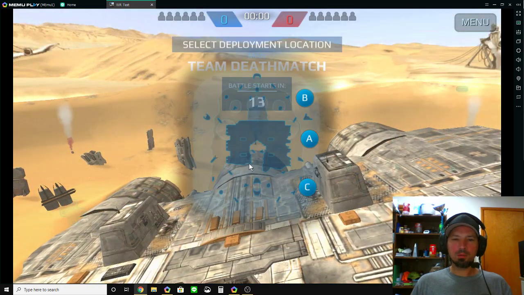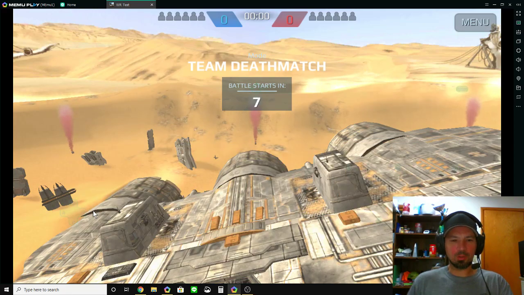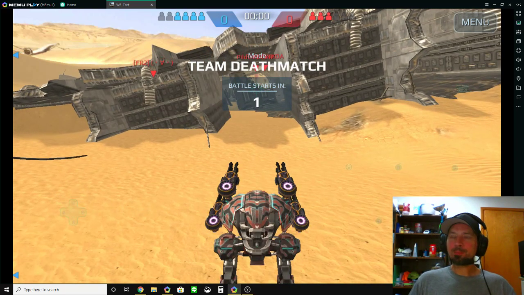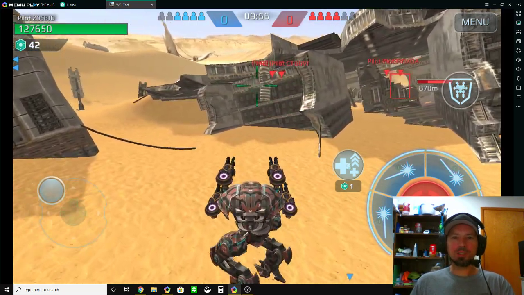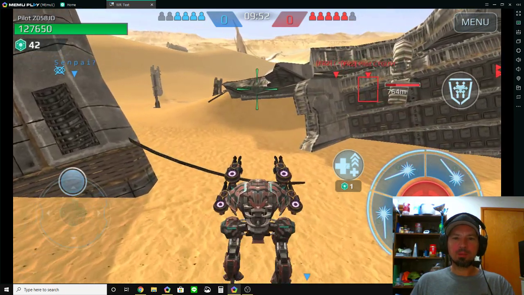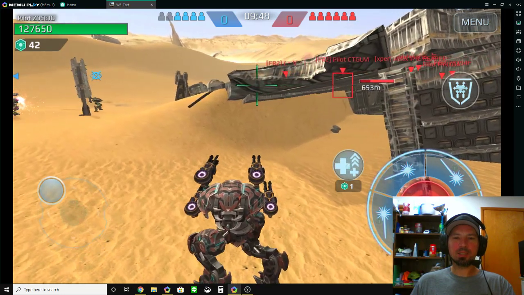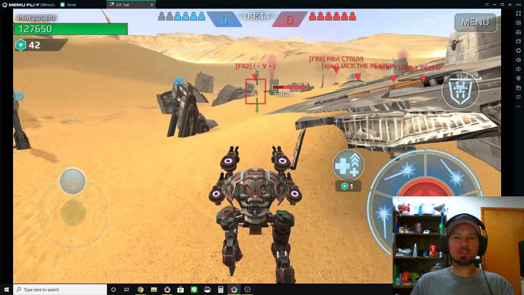Here we go. Alright, so we're going to come in with the first leech. I'm going to go ahead and pick the one with the pulsars. The pulsars are cool weapons, I like them. Alright, so what is this? This is a team deathmatch, I believe. I believe these have a 600 meter range, so I'm just going to try and stand back here. The leech also has a 600 meter range.